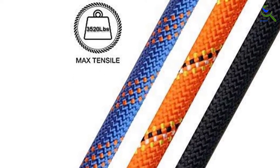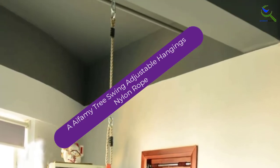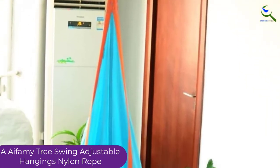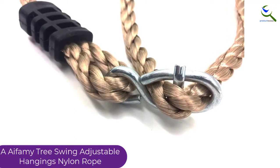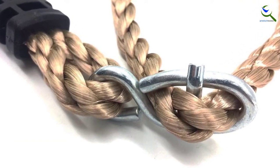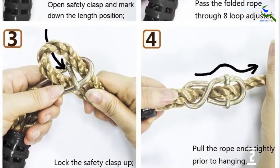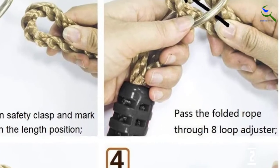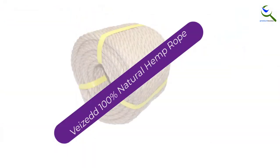At number 2, we have the iFammy Tree Swing Adjustable Hangings Nylon Rope. With its easy-to-use hooks and short ropes, this versatile set of ropes is a solid choice for hammocks, tire swings, and swing chairs. Each 1-inch diameter rope is 40 inches long, ideal for encircling a tree trunk and attaching to a hammock. The ropes consist of heavy-duty nylon that resists abrasion from rough bark and can hold up to 650 pounds. Since spans can vary depending on where the hammock is set, the iFammy Tree Swing Rope includes clips that allow the user to alter the hammock's height. The kit comes with two ropes, each with spin-locked carabiner hooks that make it a snap to install and uninstall the hammock.